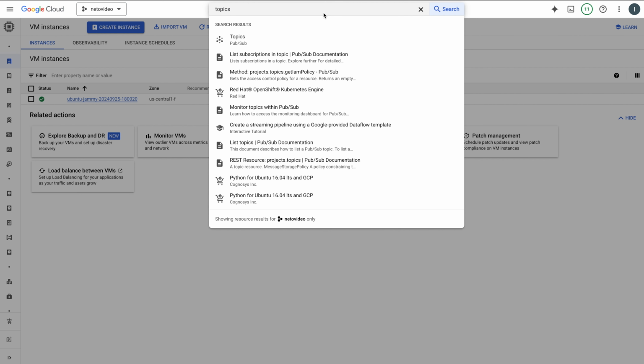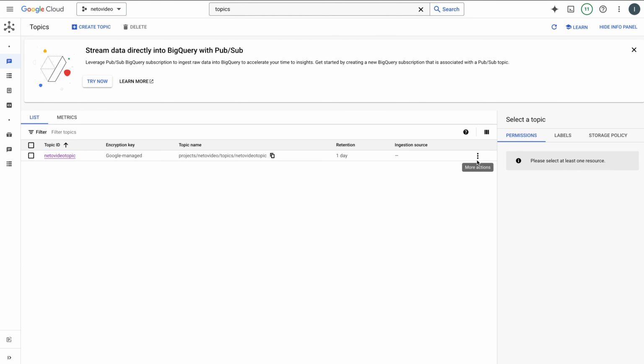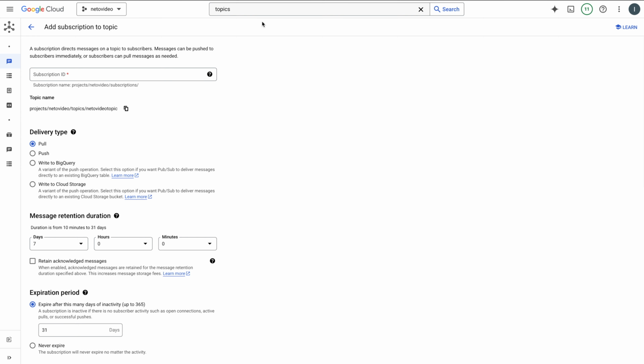Next, we're going to create a Pub/Sub pull subscription to our topic. So click Topics, click the 3 dots next to the topic we created in a previous step, click Create Subscription. Create a subscription ID. Leave delivery type set to pull.